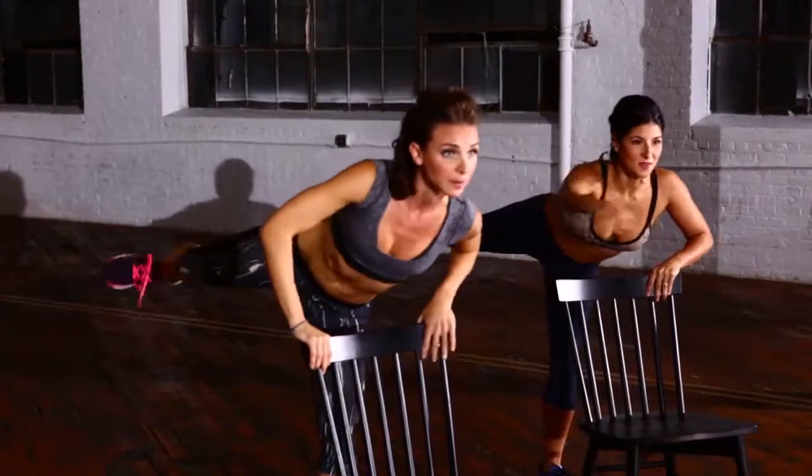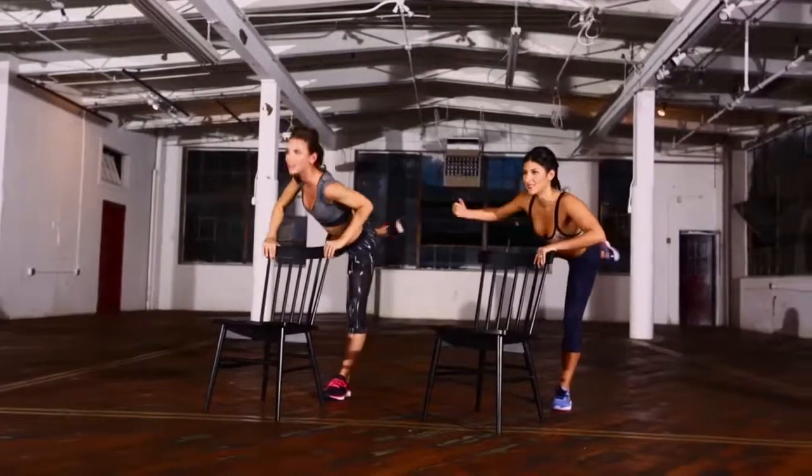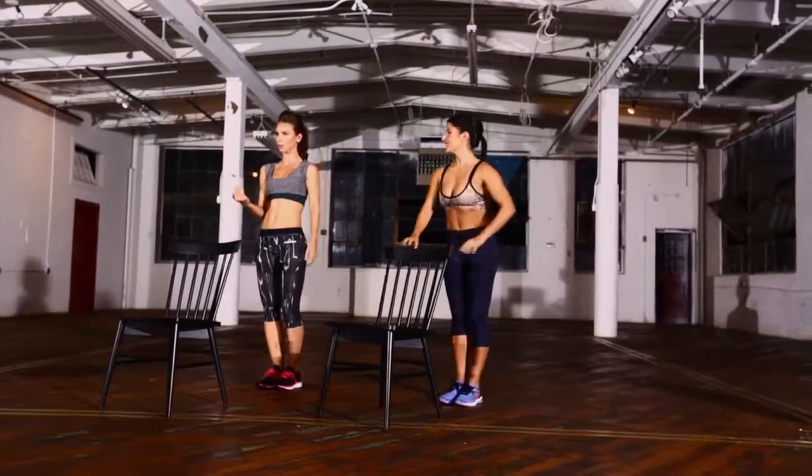That's gonna add harder stabilization, squeezing your abs more. It's much harder. Give me five more. Four, three, two, one. Okay, next. No time to waste. You're stepping away from that chair.